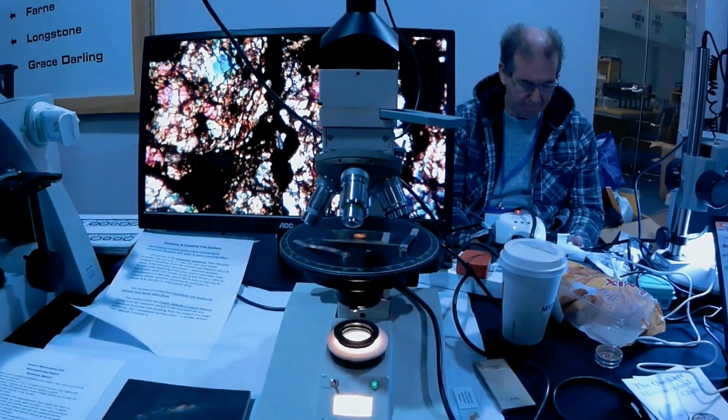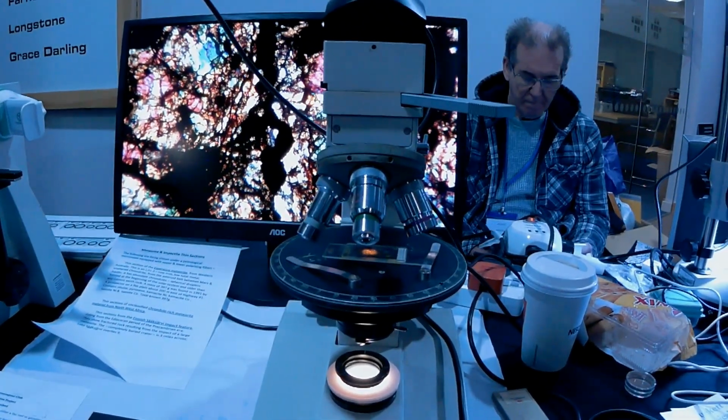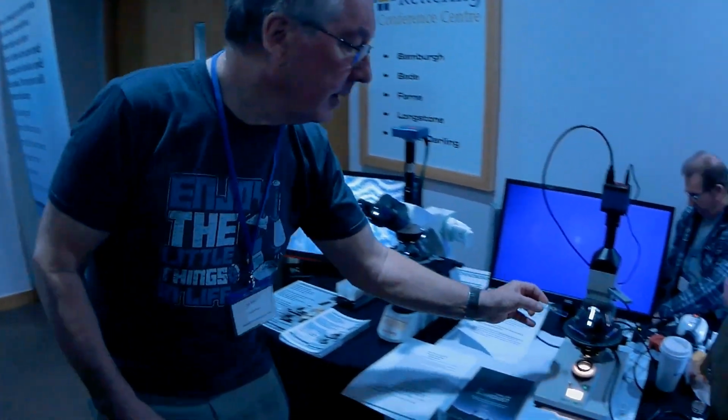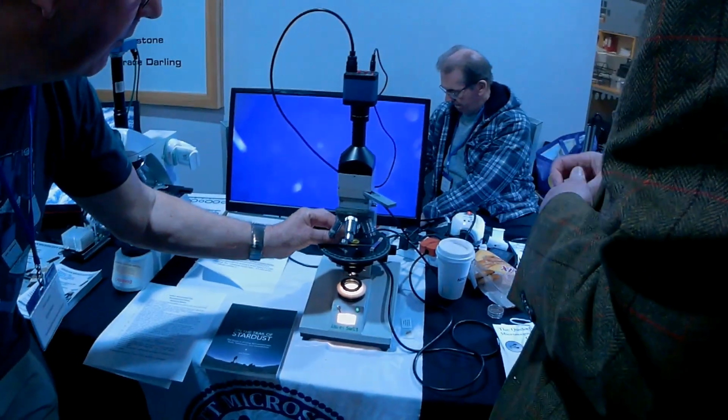Polarized light. Can we try this, Steve? Yeah. Oh, this is the water flea, the daffodil. I'm showing you around. Oh, I see it.